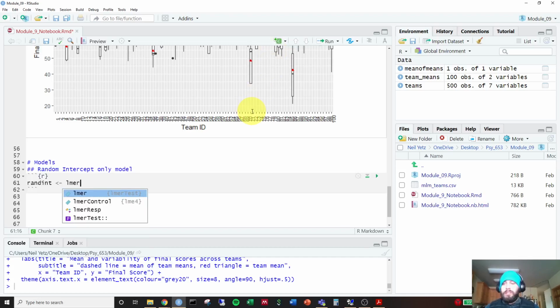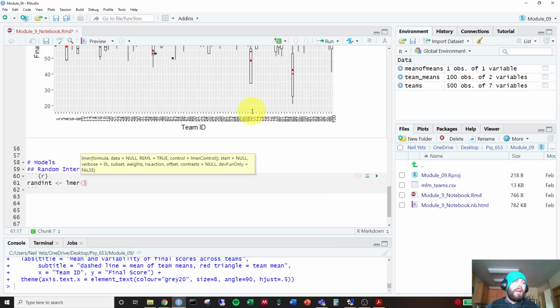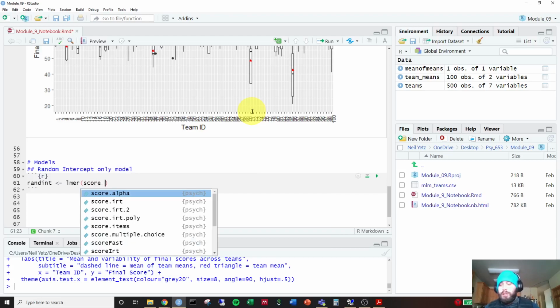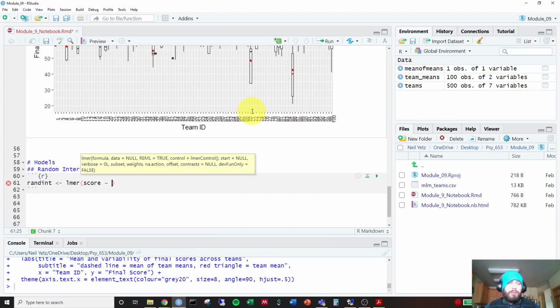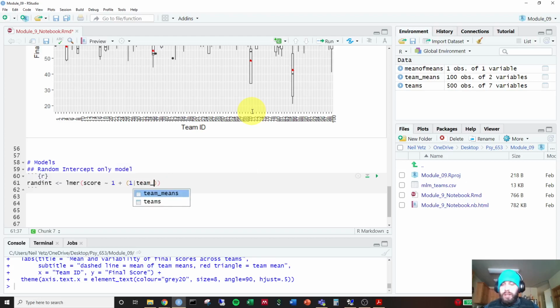We're going to use the lmer function from lme4. We're going to regress score onto 1 just to hold our fixed intercept so that it's at 1 for us. Then we're going to do 1 just to hold that random slope constant for us. Then we're going to do team_ID.f.